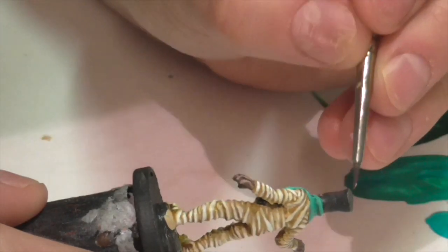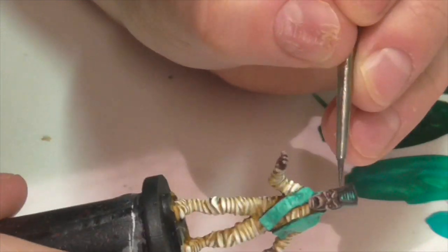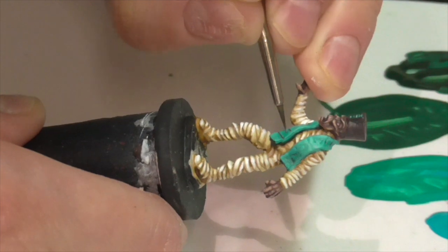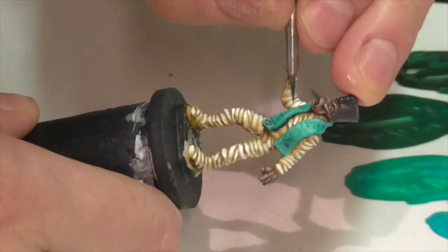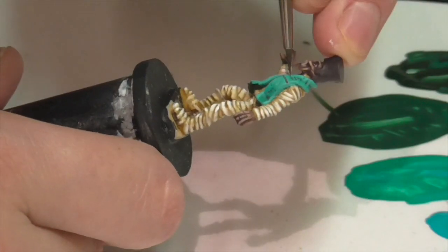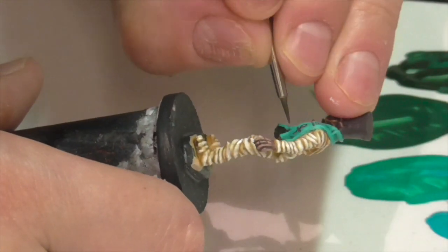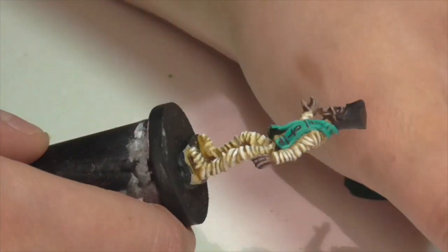Once I settled on this bluish Egyptian green shade, I immediately knew the other color had to be purple — it just felt right. So that's what I'm going to use on the rest of his hat, and also on the little hieroglyphic elements etched into his scarf. They're not as hard to paint as you'd think because they're actually sculpted in, so your brush kind of just slips into the right place. I've got some German Camouflage Black Brown mixed with Vallejo Purple for my base coat on these areas — just make sure the paint is thin so you can get those delicate lines, and use your number zero brush.